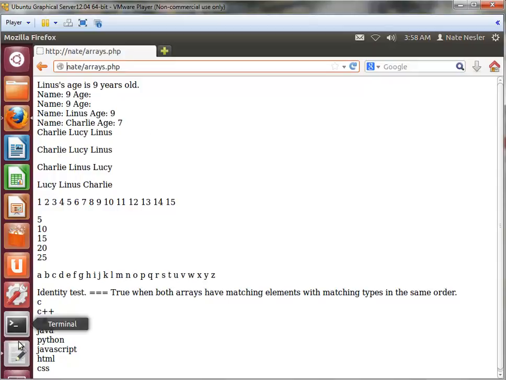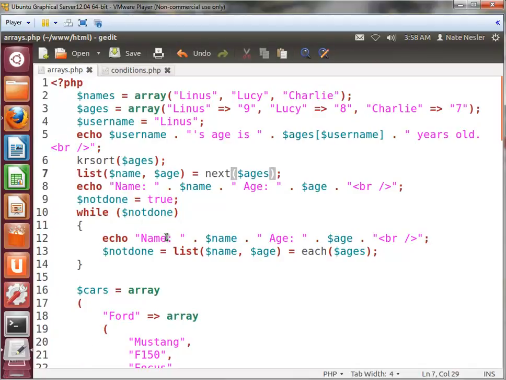So it kind of sort of worked the way we wanted it to. Let me do this on a regular name one instead. Let's go back to each one on that. Let's see if I can show you a better example here with just names. Okay, so we got names in here, and then I have names here for my username. If I were to say $names, and then I were to do next on that, if I'm not mistaken.